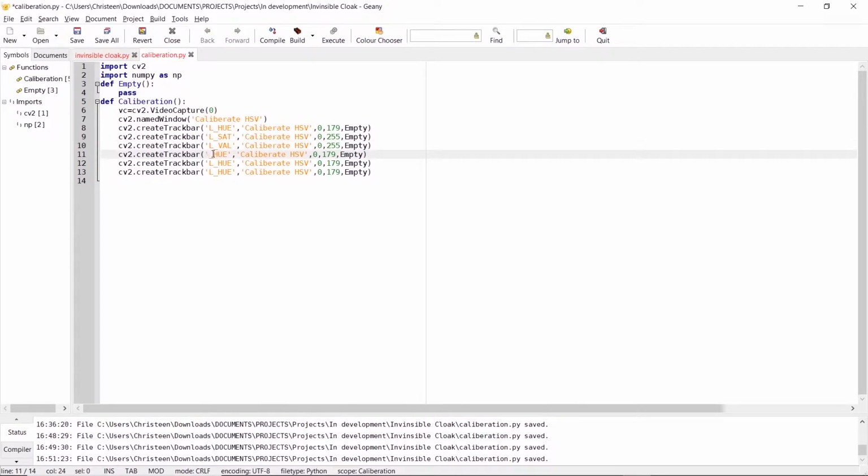And the last three will be upper value of hue, upper value of saturation, and upper value of value. So our saturation and value vary from 0 to 255, and our hue varies from 0 to 179.